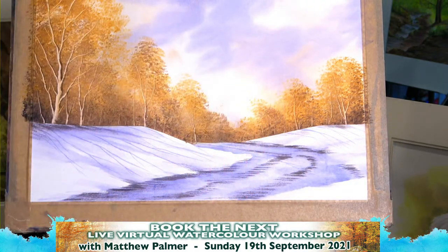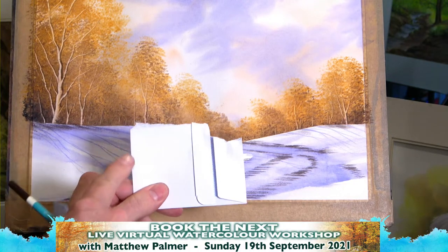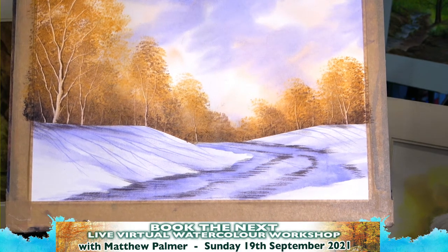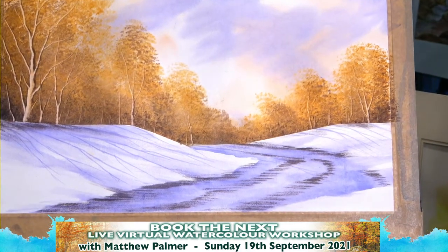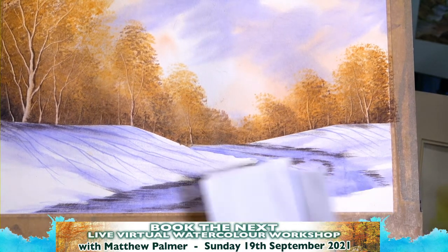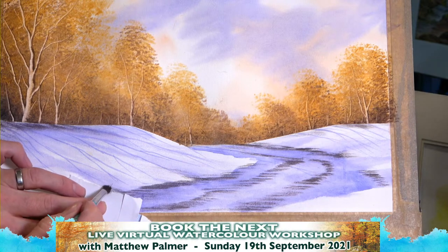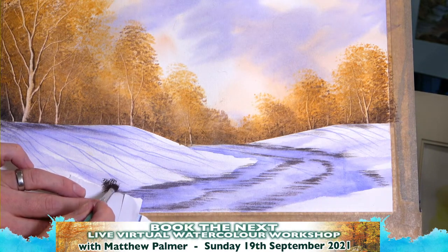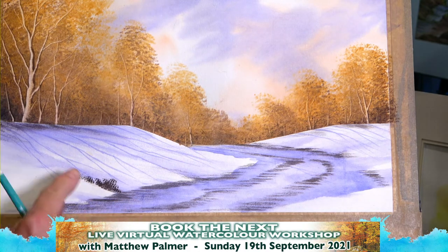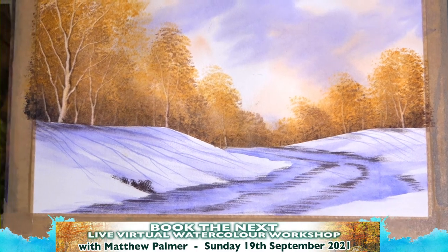I've got a piece of paper here, just thought I'd tell you that, with a rough edge. Using the tree brush, I want to get a bit close in for the last few minutes, folks, on this. Let's get a bit closer in here so you can see that detail. And we're going to use this rough edge to actually stipple some little bushes, some winter foliage. How nice that is. Just adds clarity, adds detail.